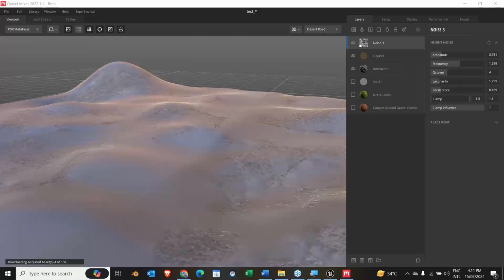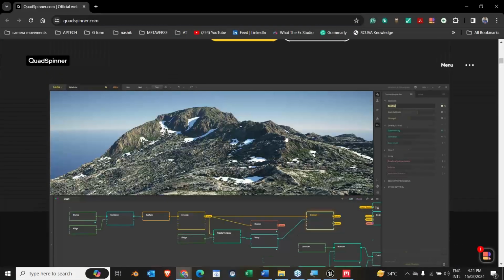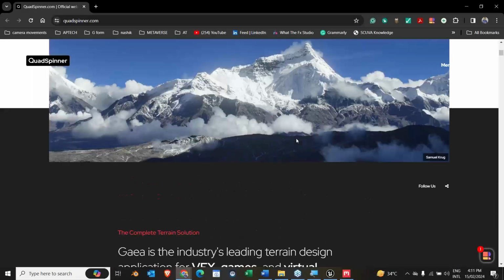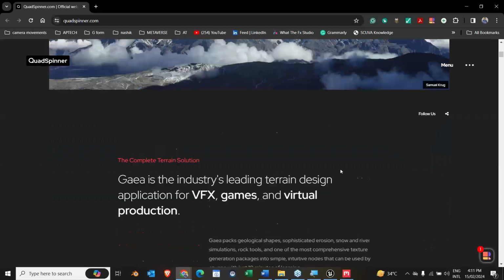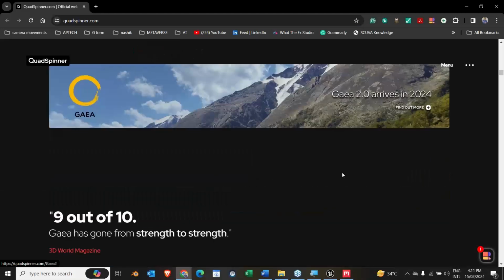Let me just close it, just one minute. Everybody can, let me just show that for you. I'll try to show it when we are using this here. You can just check. Very nice, and it is free software. We create this kind of terrain very nicely. The best part is what we can create as per our requirement.